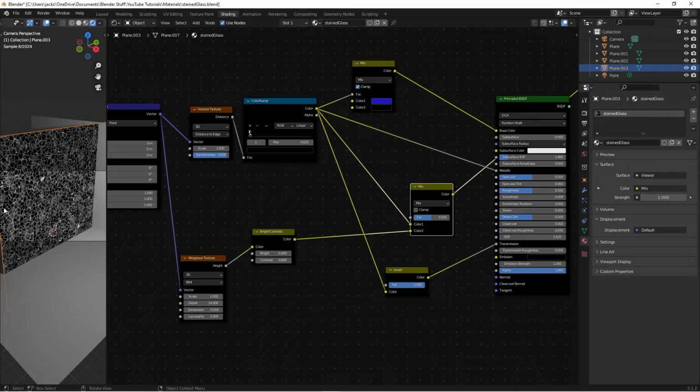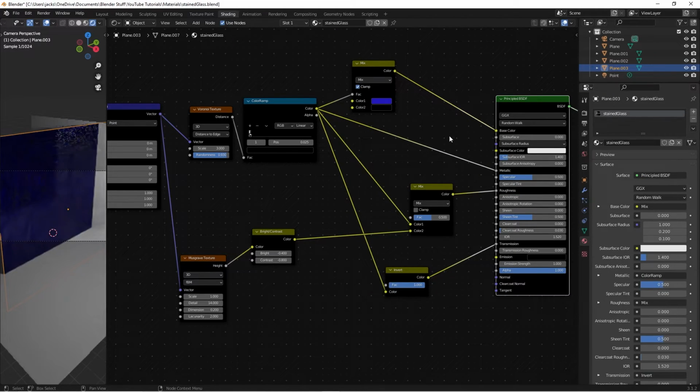And if we preview, the roughness is sort of looking like this. It's relatively not rough. The black means it's not rough, and the white is where it's really rough. So all we have to do now is take this and plug it into the roughness. We can preview the shader, and now we start seeing through the material. We couldn't see through it before because it was super rough everywhere, but now it is not rough pretty much everywhere, and so we can start seeing through it like we're supposed to.